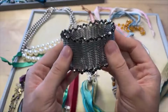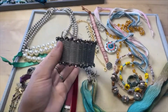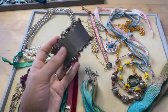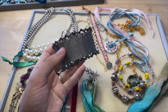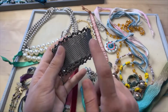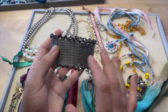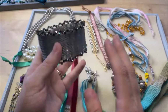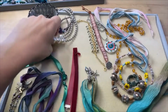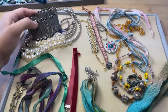And we have all kinds of different options for jewelry wire, beading wire. I think Softflex makes some beautiful colored jewelry wire, so if you want to match the color of your beads to the color of your jewelry wire, you can do this. But this is a versatile color that works with a lot of different color palettes, and we also have gold jewelry wire. We probably have some copper jewelry wire if you really want to match your finishes. So make sure to check out jewelry wire, because we have a lot of great options for that.